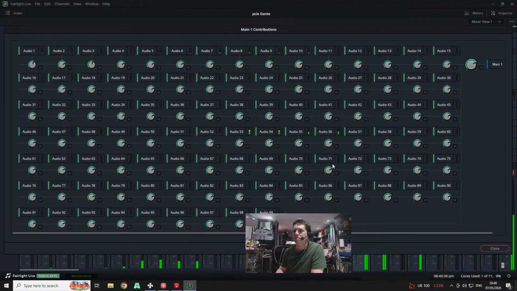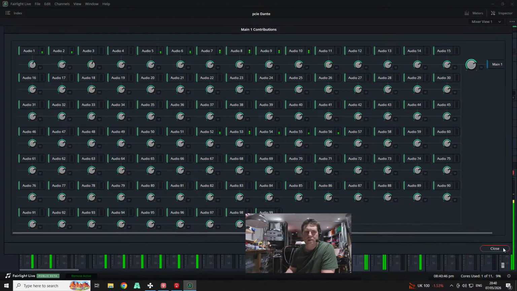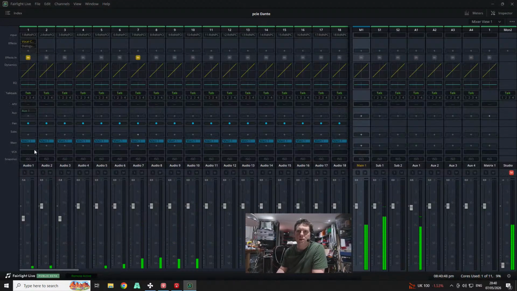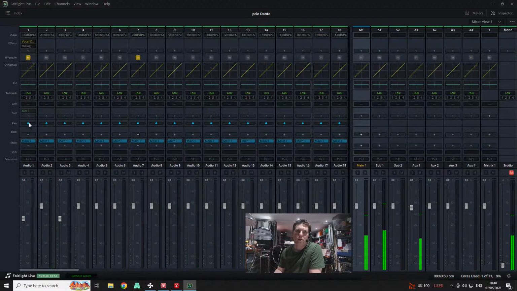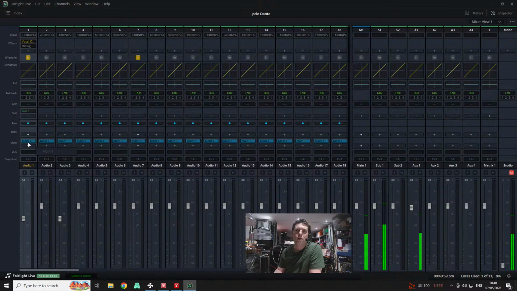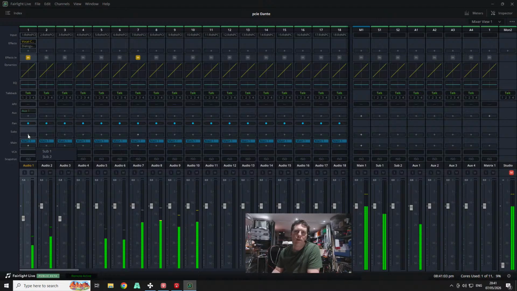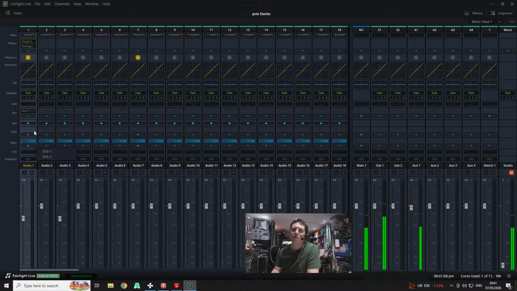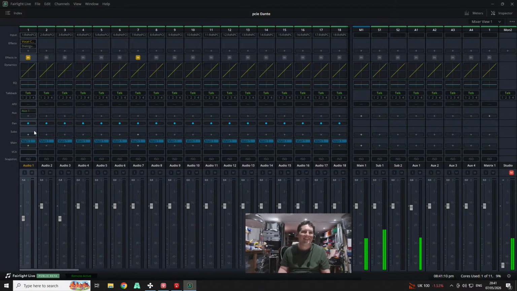So obviously if I click that's the main bus. There we go. On an input channel under the pan left right, like this, that's how you add them to a sub. Is that what you mean? I'm confused by your question, sorry.